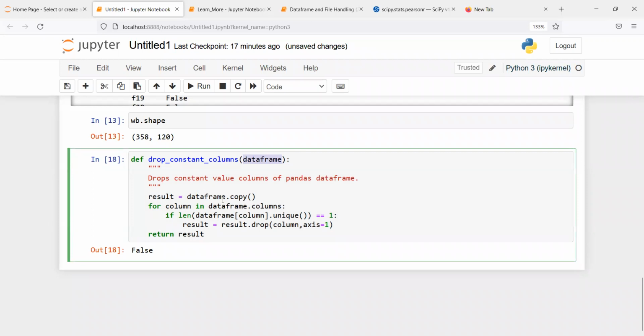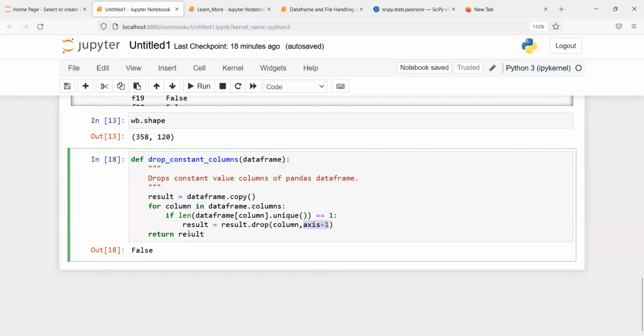It makes a copy and then starts reading every column, for column in data frame dot columns, meaning all the columns. Then it checks whether the unique length is equal to 1. If it is true, then in the result it drops that column. For dropping any column, you need to give the name of the data frame dot drop function, the name of the column, and axis equal to 1 if it is a column.